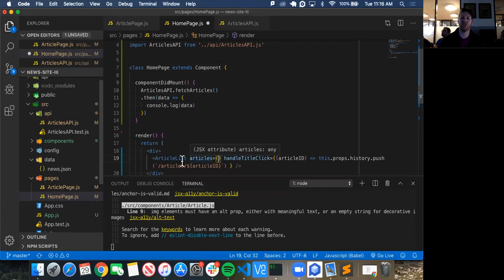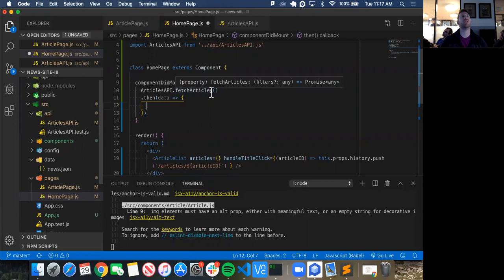So I want to pass it into the article list so I can display all the articles, right? How do I do that? Or how do I do all the teasers? How do I pass this data? Would it be data? Articles equals data. So this articles doesn't have access to this component. So what can we use? What can we create? How do we store data in a component?